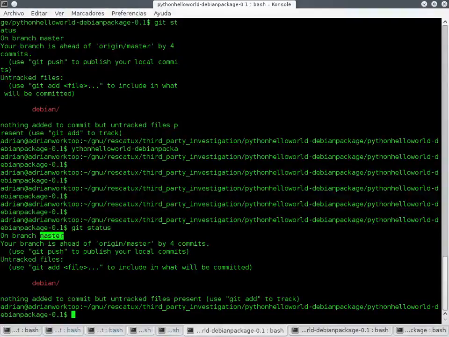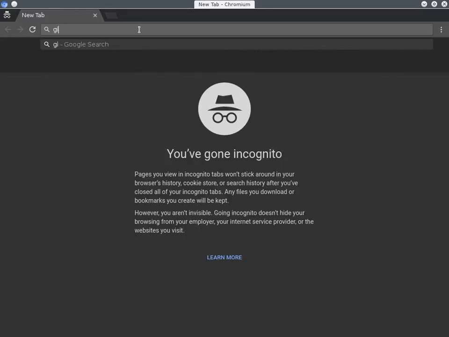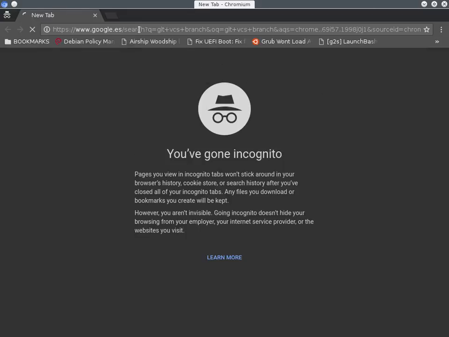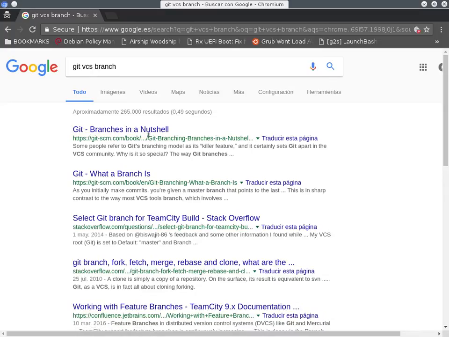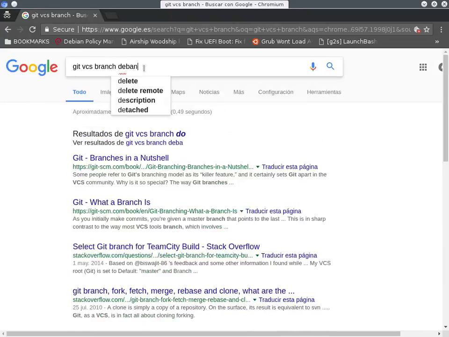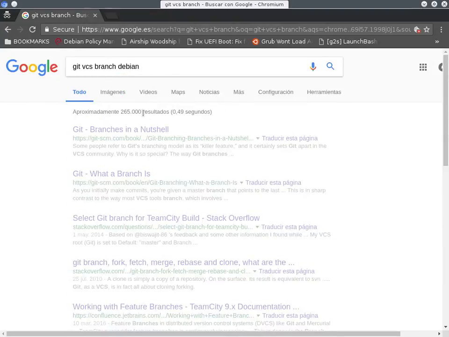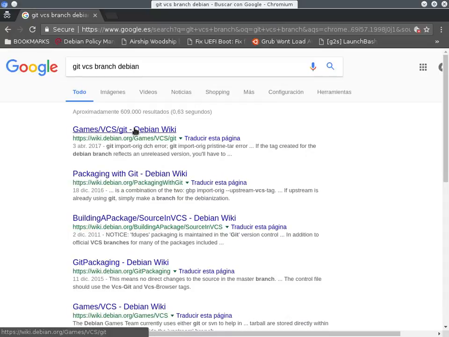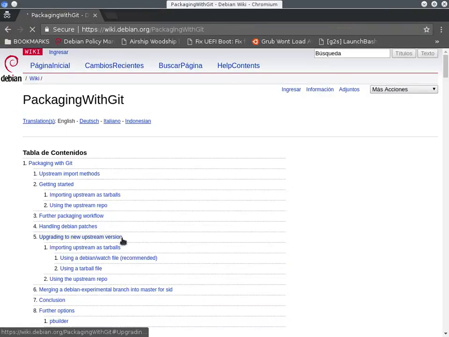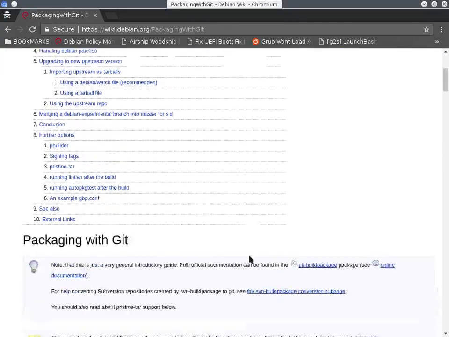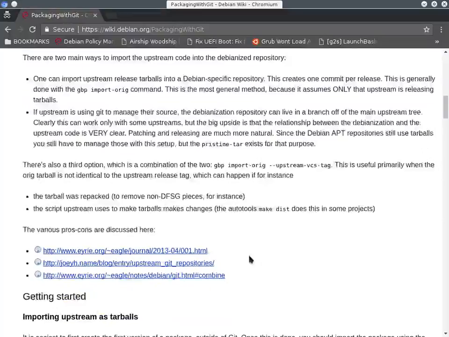So there's this thing about git-buildpackage. So git-bcs branch. So for Debian, packaging with git.